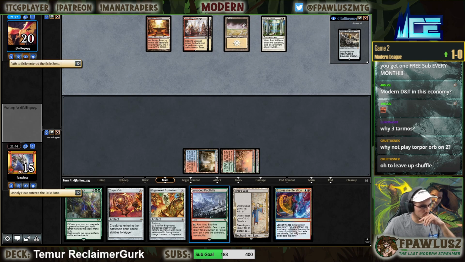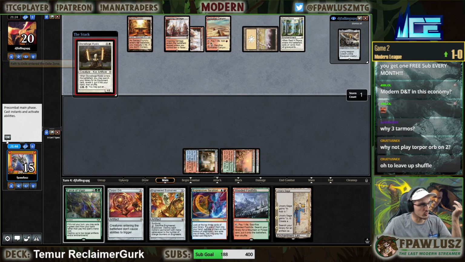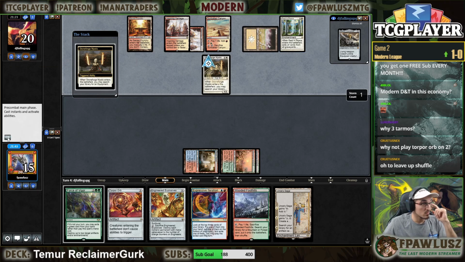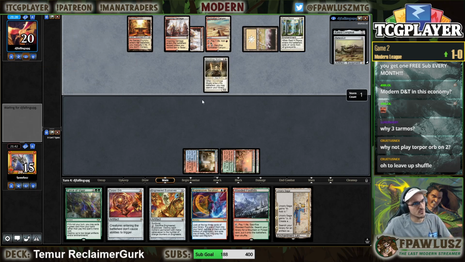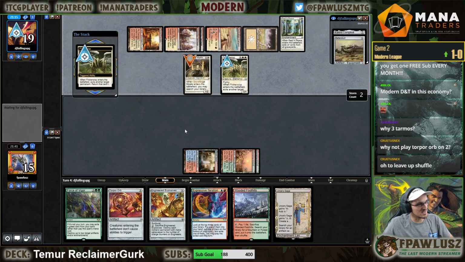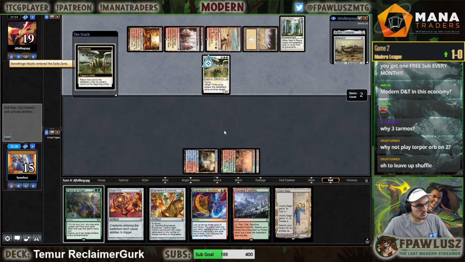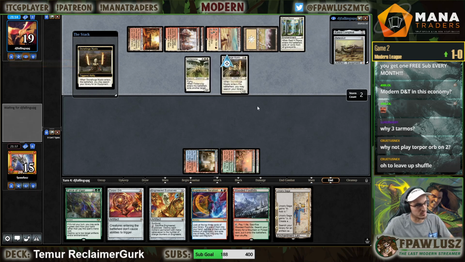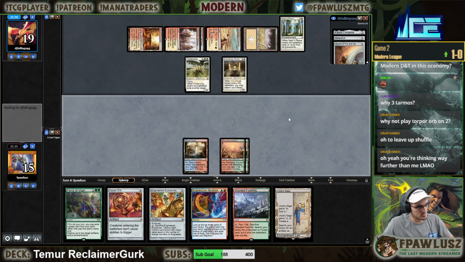Why not play the Torpor one too? Because I'm planning on blowing up the Engineered Explosives. Why would I want to blow up my own Torpor? Think multiple turns in advance, folks. Don't just think about the turn that's right there in front of your face. Think about, you know, what's going to happen on the following turn. Like, what is my plan? If my plan is to blow up everything on X equals 2, why would I want to blow up my own Torpor? Just makes no sense.